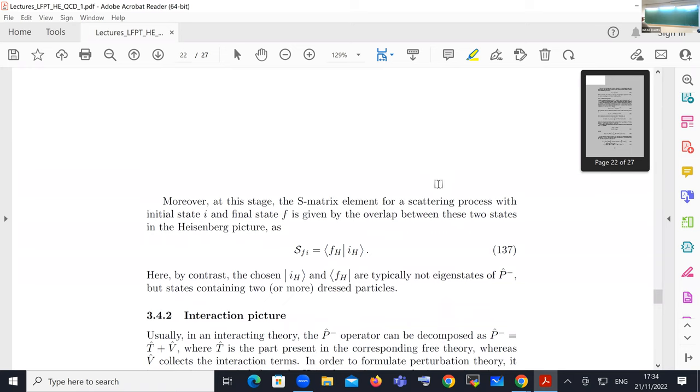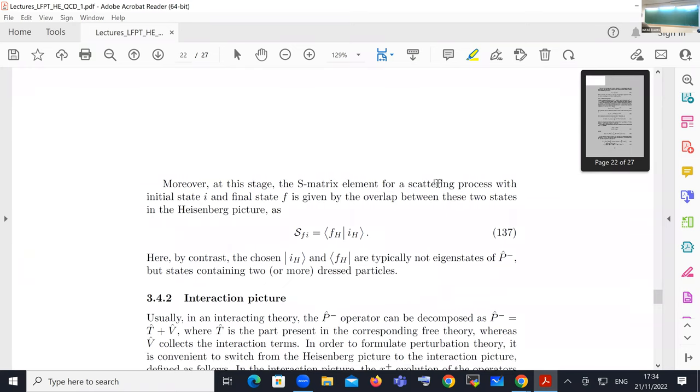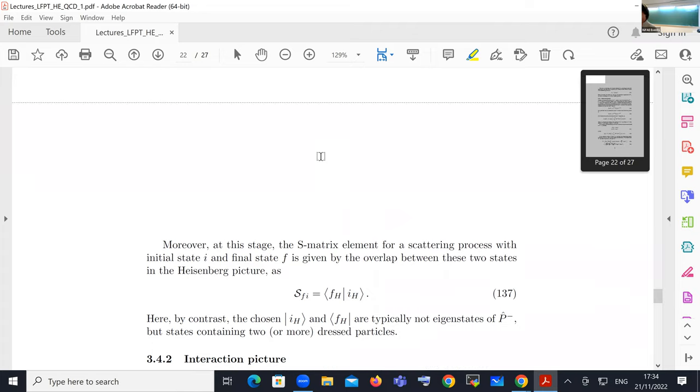And then another quantity that we would like to study is scattering. For scattering, we have the S matrix elements, and here we have one given incoming state, which typically is not a one-particle state anymore. Imagine you have a state which consists of two incoming particles independent of each other. That would not be an eigenstate of your Hamiltonian. And then you have a final state, which is any given final state. Now just the overlap of these two, if these are states in the Heisenberg picture, would give you the S matrix element associated to scattering of these two incoming particles into the final state F.